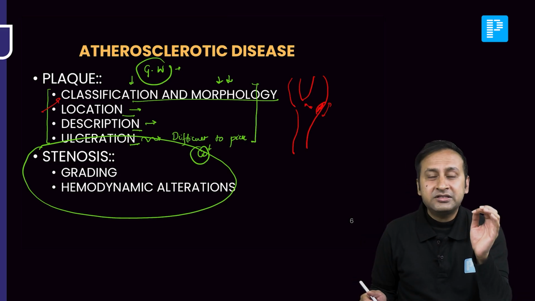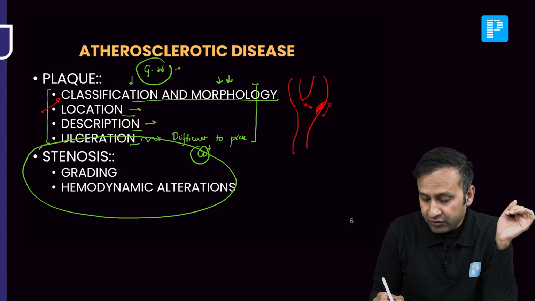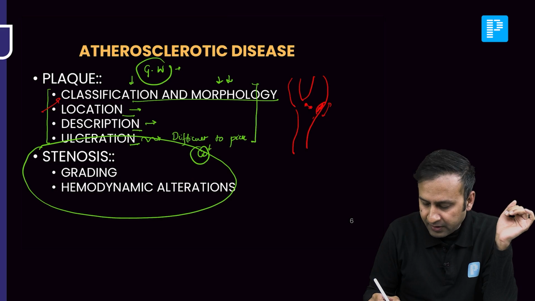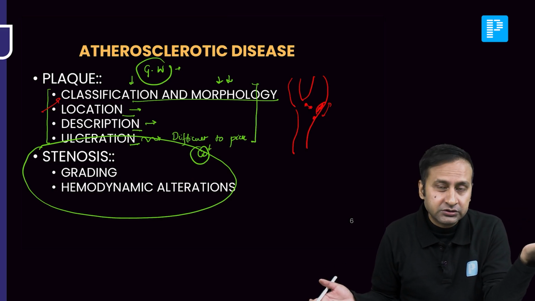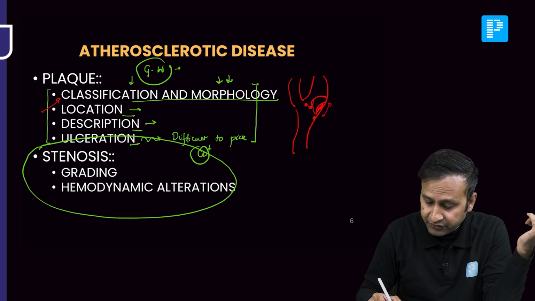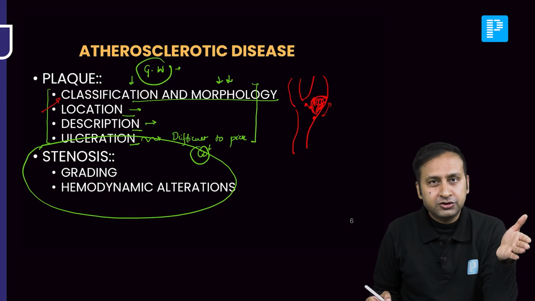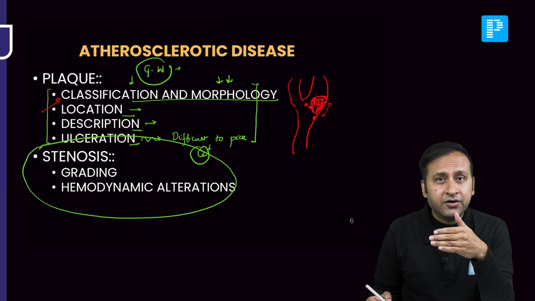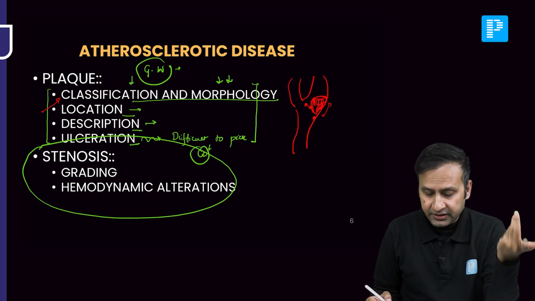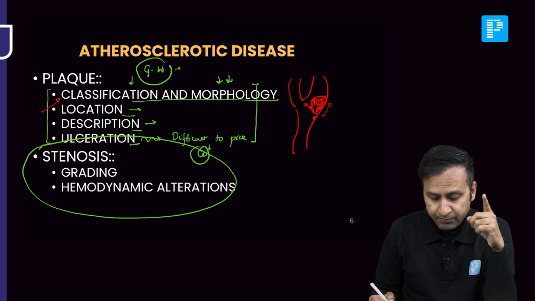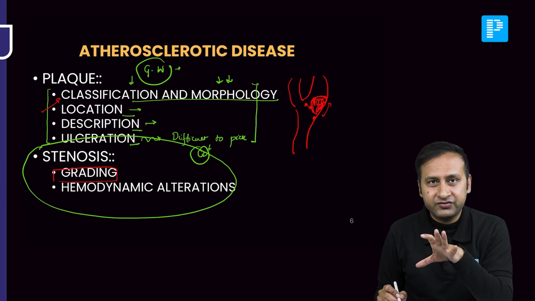Certainly not, because the clinician is interested only in the level of stenosis. If there is a small plaque like this, which is causing no significant stenosis, probably the clinician will do nothing about it. If there is a large plaque which is causing significant stenosis, with ulceration associated with a lot of clinical deterioration of the patient, probably we need to do an endarterectomy. Probably we'll need to do a stenting, as the case may be. So this is very important: we should give the stenosis grading. That is, what is the grade of stenosis?